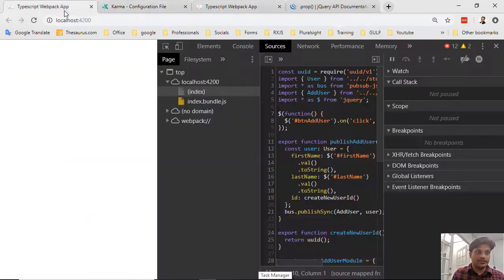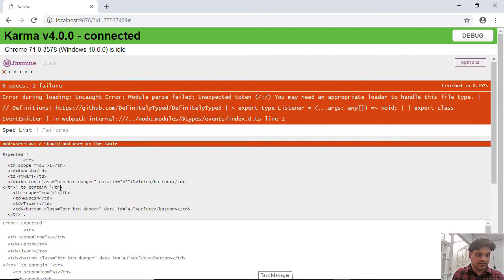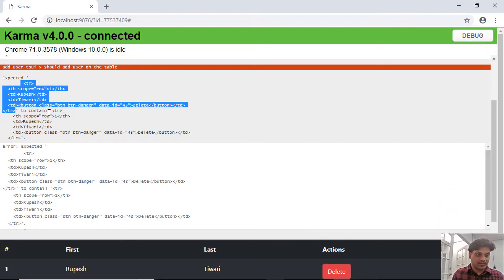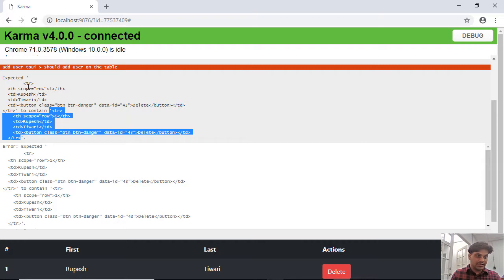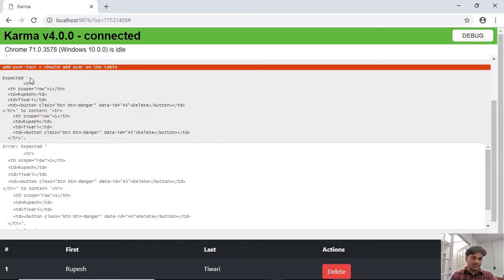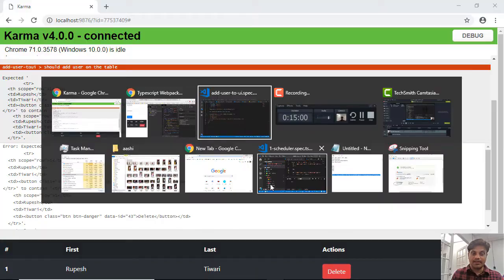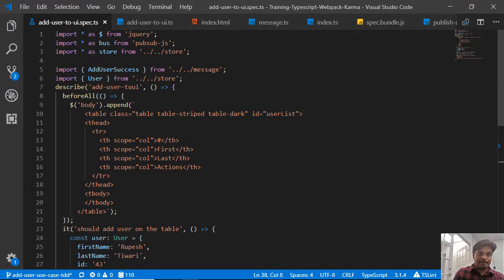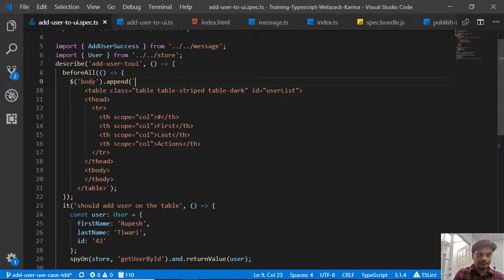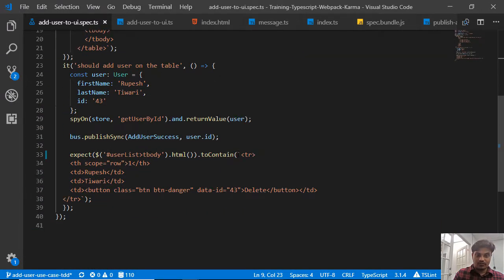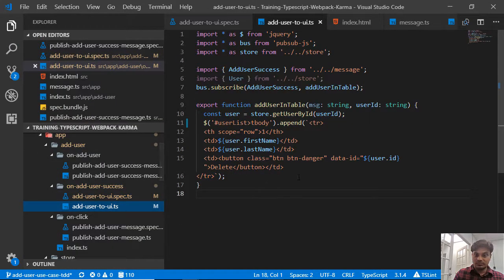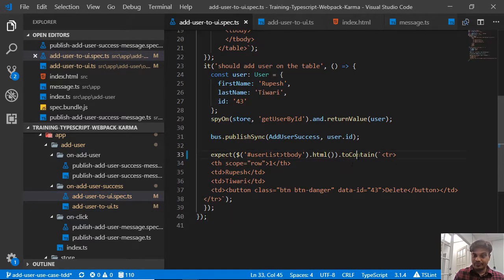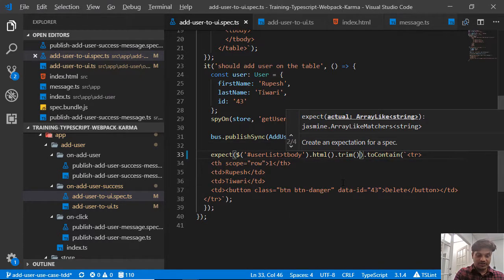And our test, if it is failing, just check why it is failing. Maybe this text I am not comparing properly, but I'm checking this code so far. It seems to me correct, but there is a space here. See, maybe that is why it is failing. But now you got the idea, right? Any question or any doubt? Nothing, right?